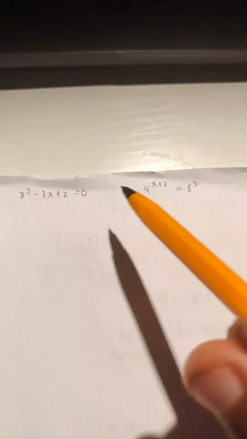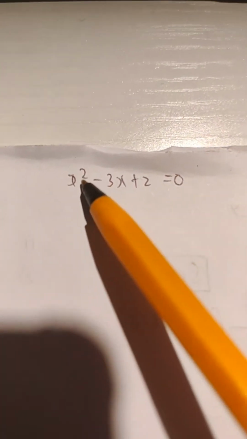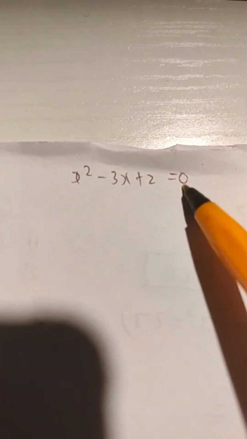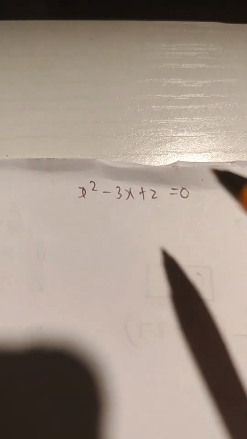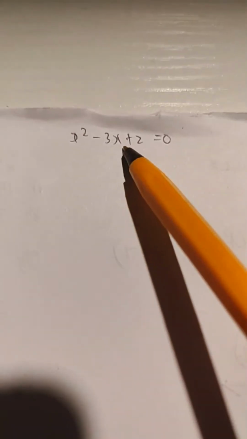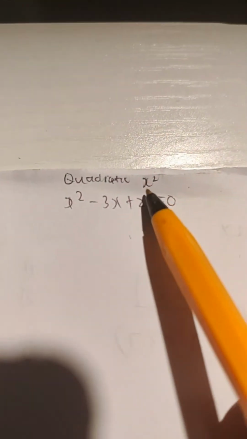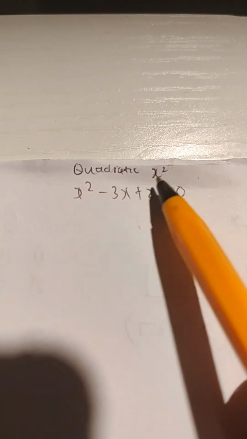All right. Let's go here, guys. X squared minus 3x plus 2 is equal to 0. So now we have this equation, and it is not a linear equation, but so this one was linear because the highest exponent that existed was x to the power 1. This one, we call it a quadratic equation. Why? Because as its highest exponent, the variable that has the highest exponent is x to the power 2.